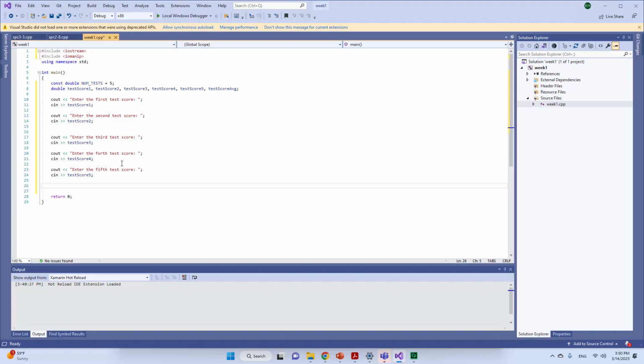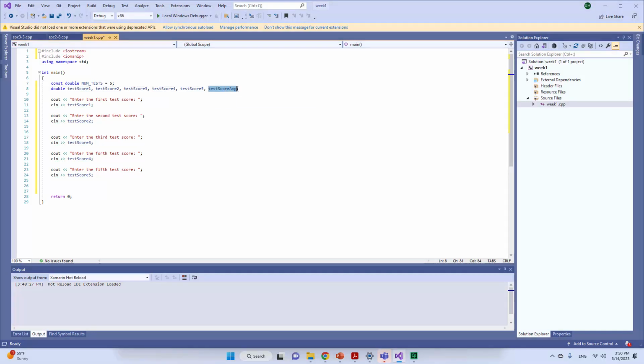After we input all 5 scores, we are going to calculate the average test score by adding up the 5 test scores entered by the user and dividing the sum by the constant num_test. We assign the result to test score AVG.